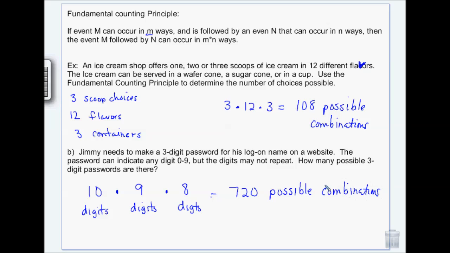That's just for a 3-digit code. Now, if you're allowed to repeat digits, that's 1,000 possible, right? Because it's 10 and 10 and 10. That's why you guys have seen those electronic keypads for cars and doors and stuff. That's why they're reliable. If you only had just 3 digits, somebody would have to sit there and try 720 different possible combinations of digits to make sure that they got yours.